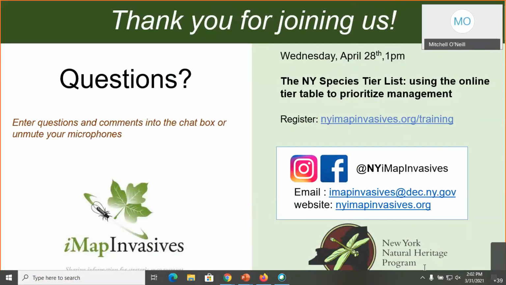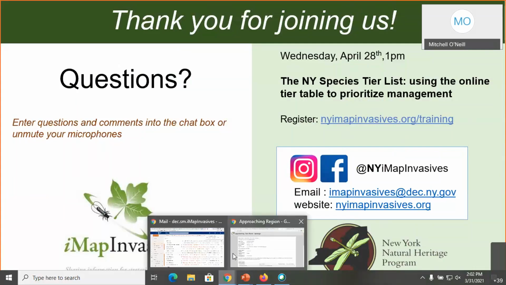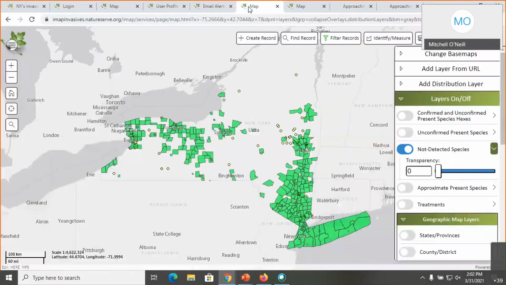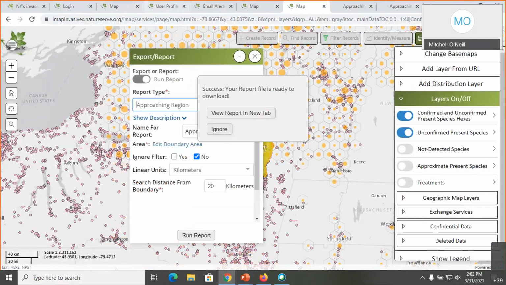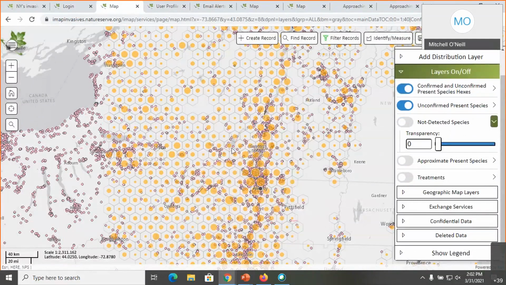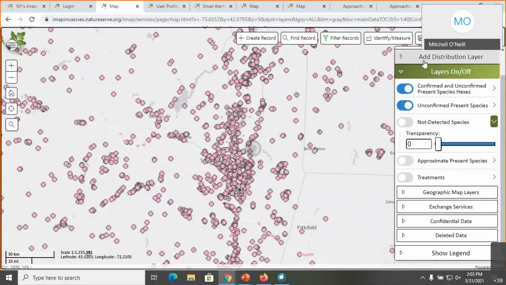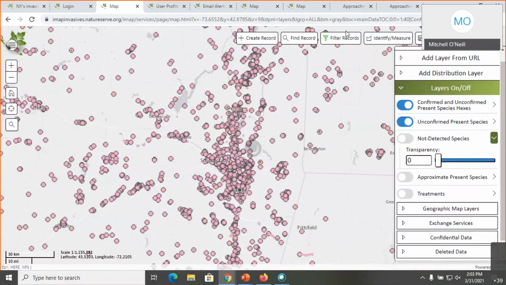One thing that I set myself up for, but forgot to actually drive the point home. I was mentioning earlier that the URL is dynamic. So as you filter on a species, and right now I'm filtered on terrestrial invasive plants, and as I zoom in and change base maps and all that sort of stuff, the URL changes. So if you wanted to show your partners where a certain species is on the map, you can just filter to that species in iMap and then send them the link.